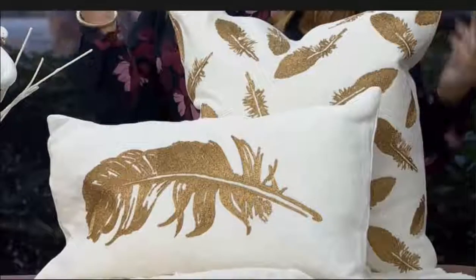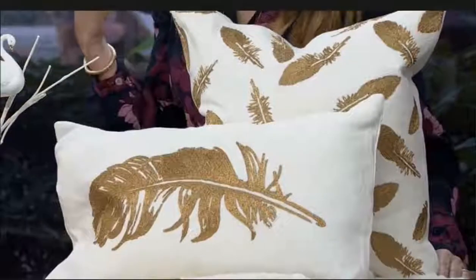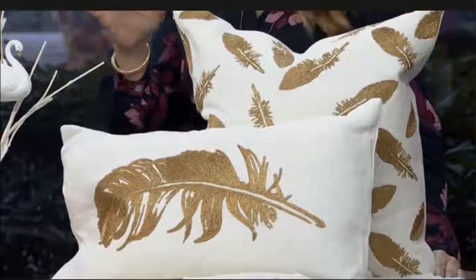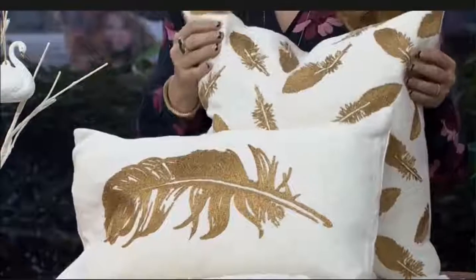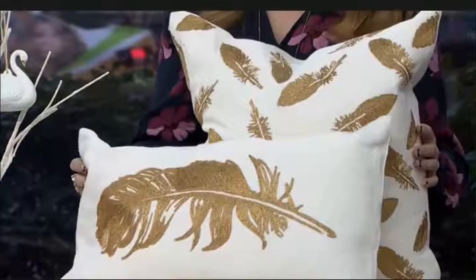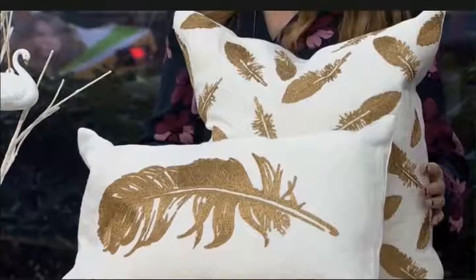And then pillows. Now, I'm not a big fan of the Santa face on a pillow, I will admit, and I have seen some of those around. Much more subtle here with the pillows. This I got at Indigo, bringing in some metallics, adding a couple pillows to your couch. It's a moment of Christmas. You could probably keep this up all year round, but put it away, bring it out next year.